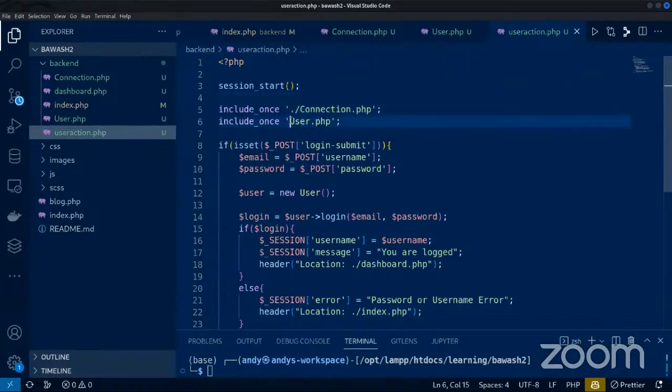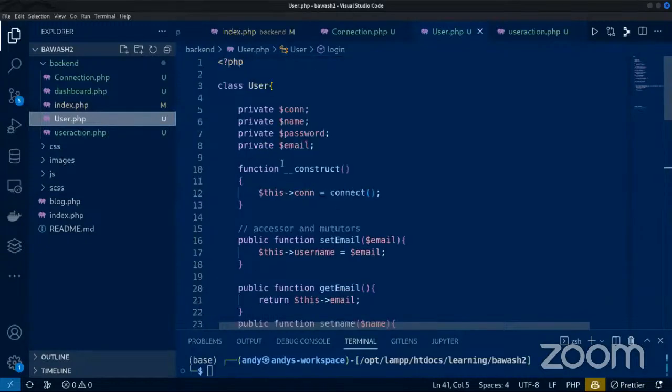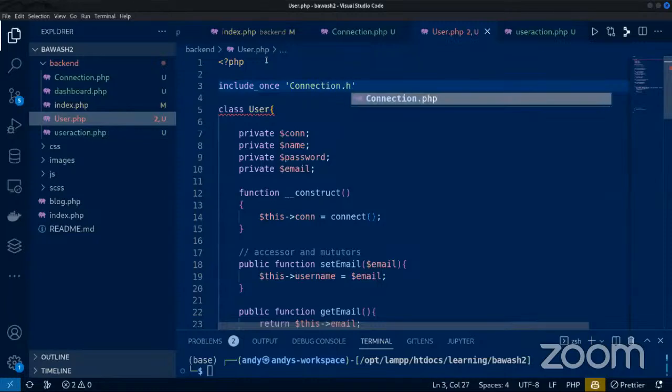This is not even the error. Let me go to the user class and see again. Construct this.con is equal to connect. Okay. Let me see if this is the error. Include once connection. I don't think this is the error, but let me just see .php.